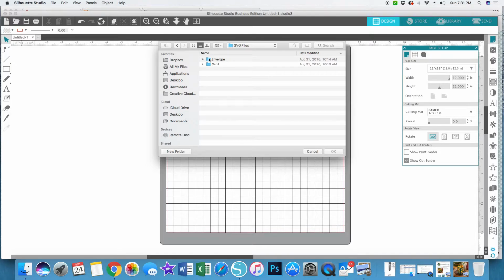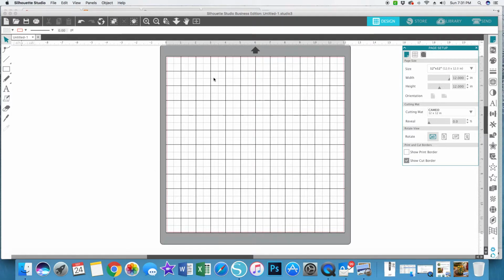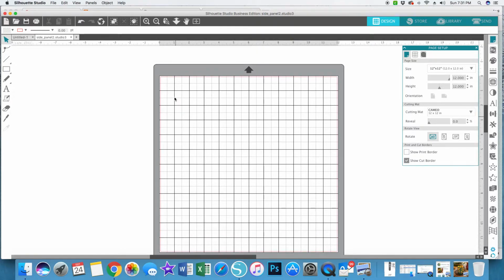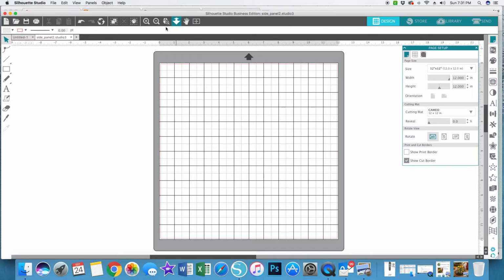I'm going to double click my SVG files. Within that, I have an envelope and I have a card. So I'm going to go ahead and double click the card, and let's see, nope, I have to open them up one at a time. So that's my side panel, and it's going to open it up and bring it into my software, hopefully, somewhere.